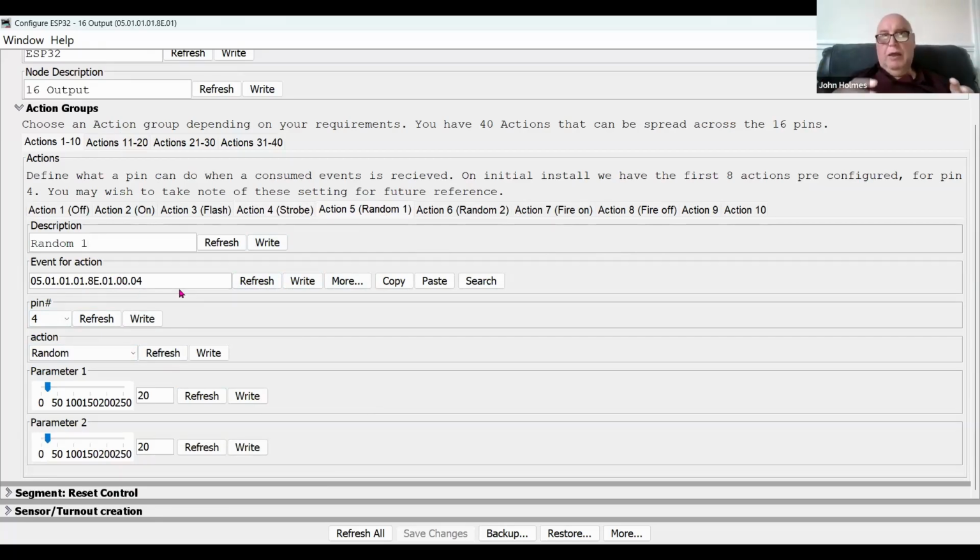This was a nice feature, which in the early sketches, we could only teach the pin to do one action. It'd be either on or off or whatever. You couldn't then say, you could set it as a flash, but it would always be a flash. So with this iteration, we've now brought in the actions.